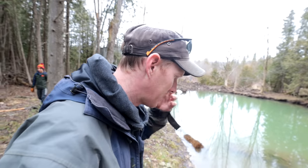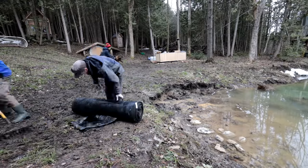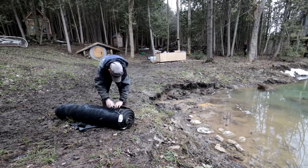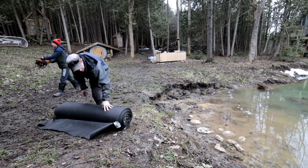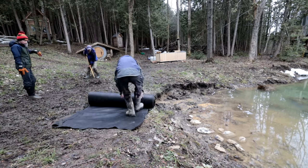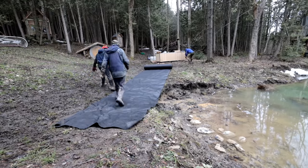So that's to stabilize the ground, we're gonna plant some more trees. But first what we're gonna do is I got some geotextile fabric we're gonna lay in here, and then we're gonna pile a whole pile of rocks on top of it to kind of give us a bank. And the reason, I think, is just the nature of clay. Clay likes to kind of just shear off. And the topsoil never really established here, so that's kind of what we're trying to prevent.